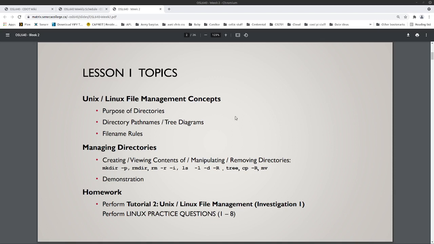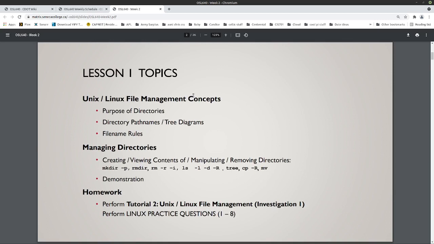So all these commands here, mkdir with the -p option, and without, and when you need it, rmdir, rm, with some options there as well, ls with some options there as well, the tree command, the copy command, which is cp, and there's an option for that that's common that you may or may not need, and the move command.